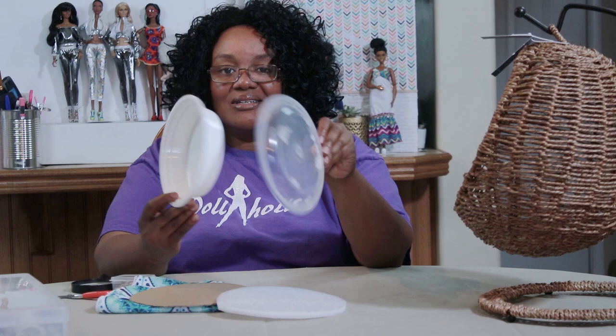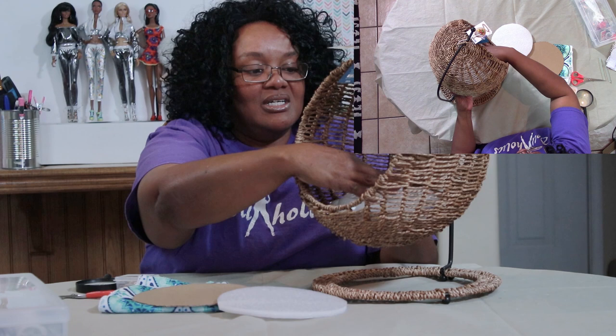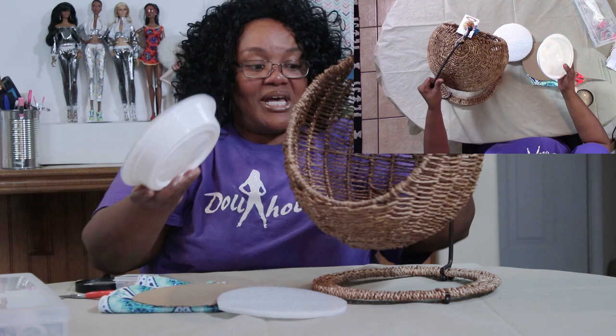So while I've had since last August to figure out how I was going to make a cushion and a base for this Fruitasan chair, I started looking at different things and I found this takeout container. I think I had some Chinese takeout. So when I put it together, and I sat it inside of the chair, it fit perfectly, like so. So this will be enough rigidity and firmness to keep whatever pillow I put on top of it from sinking in the bottom. So this is going to be the base of my cushion.